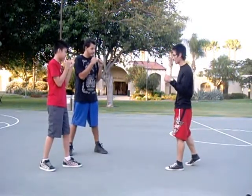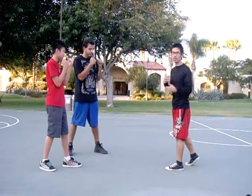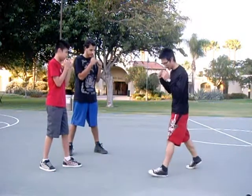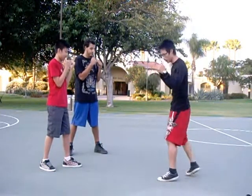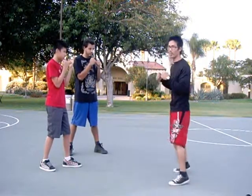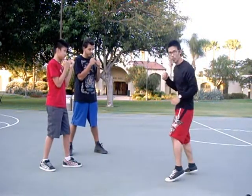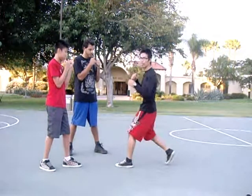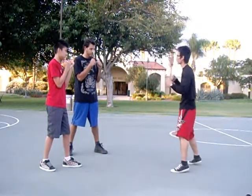With that in mind, we're going to warm up with what we call shadow boxing. With shadow boxing, you're just moving your feet, working on your footwork, and you can throw in a punch or two. But right now we haven't gone to the punches, so we're just focusing on footwork. So you're going left, right, forward, backward. We'll shadow box for a minute.